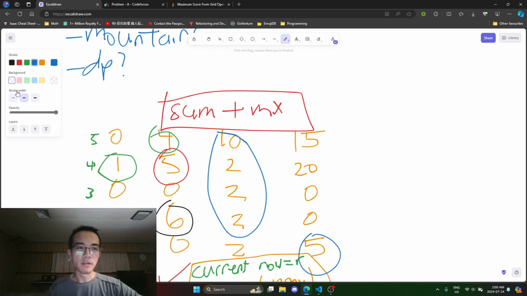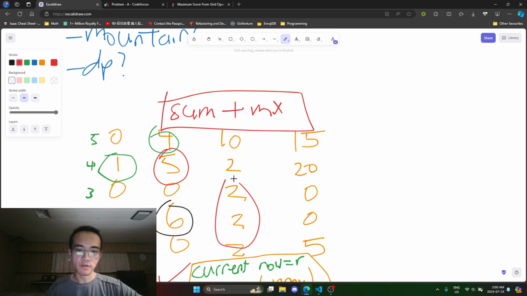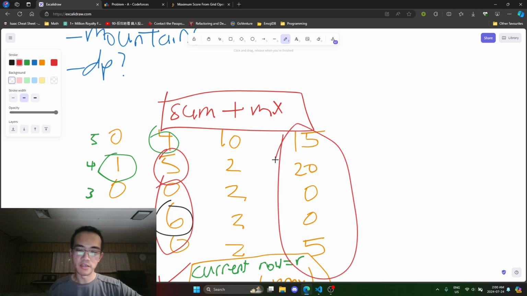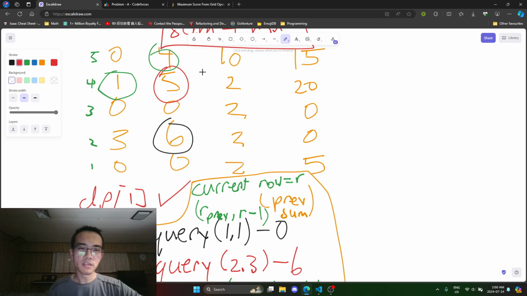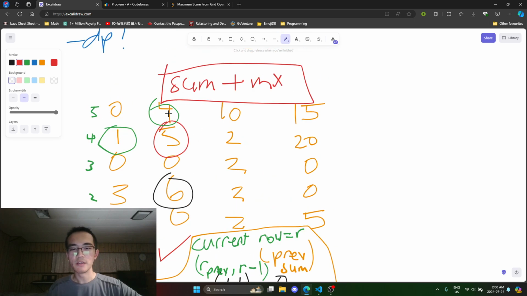Now again, to catch the configuration where you have single rows, you go up like this and go up like this, this DP value does not have the previous column's answer.